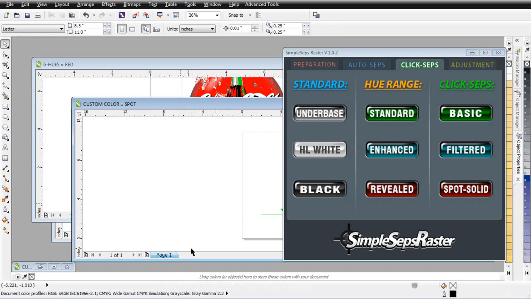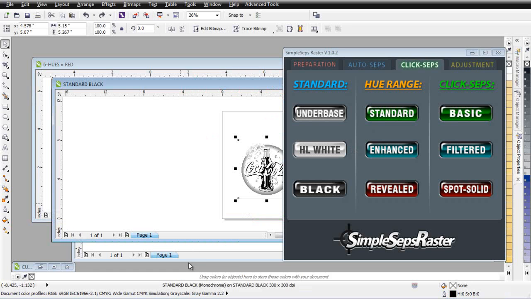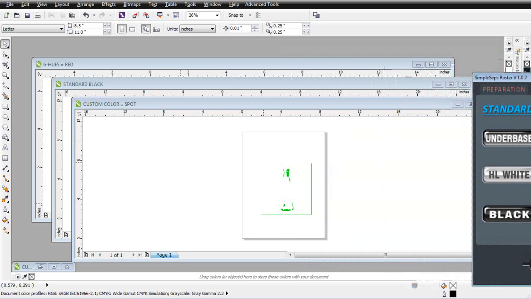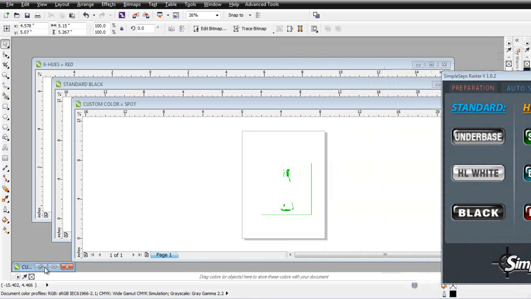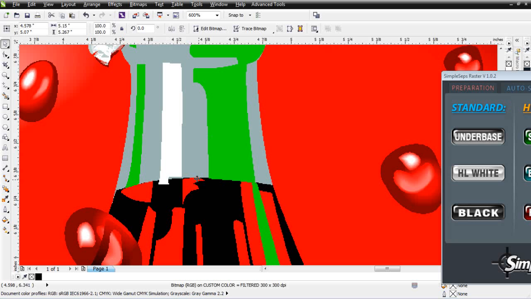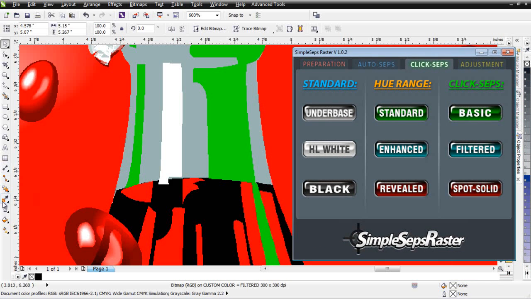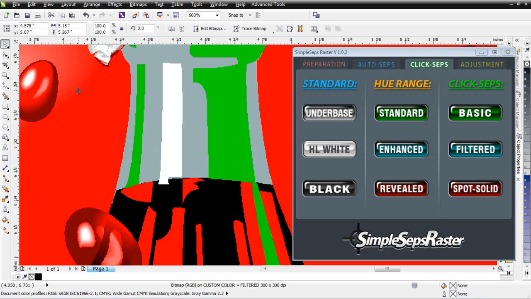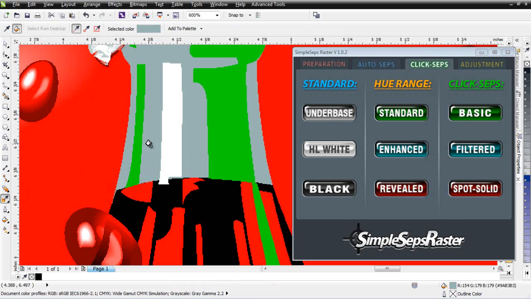Next thing I want to do is go back here to the Coke bottle again. Where did we hide our Coke bottle here? And we've got that down here, exactly. Now I want to pull this bluish gray and make that a spot color also. Very easy to do. Come in here, just select that, verify that I have the object selected. Need to make sure I've got that selected before I pick that. And then pick right there, and then click on Spot Color Solid.